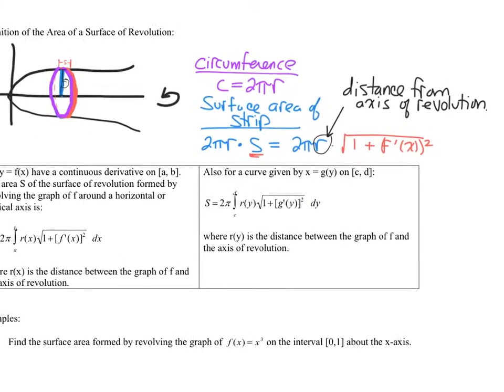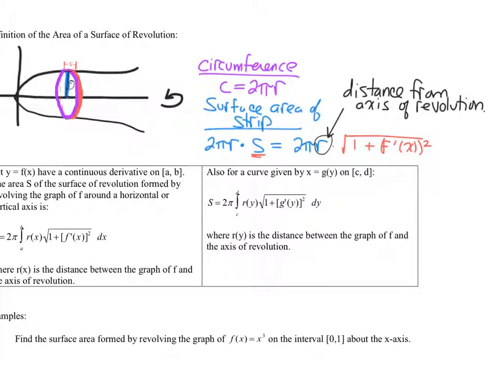And so that's really where our formulas come from, okay? But it depends. You know, I wrote f prime of x. Really, I guess I could have just written f prime because it could go with respect to x or y. But I drew mine so that it was going around a horizontal axis of revolution. So whatever I defined r as, it was going to be in terms of x because the thickness is going to be dx.